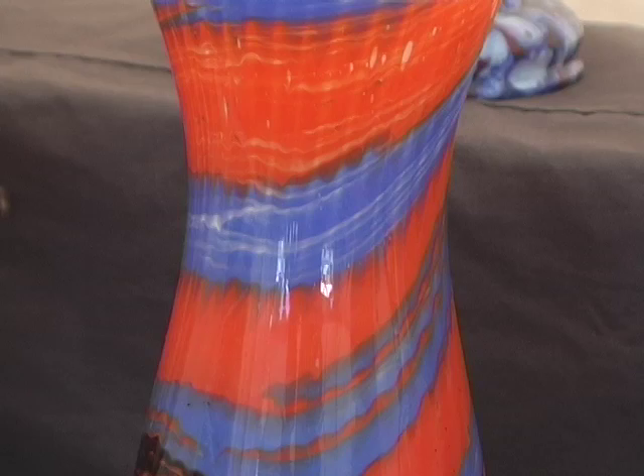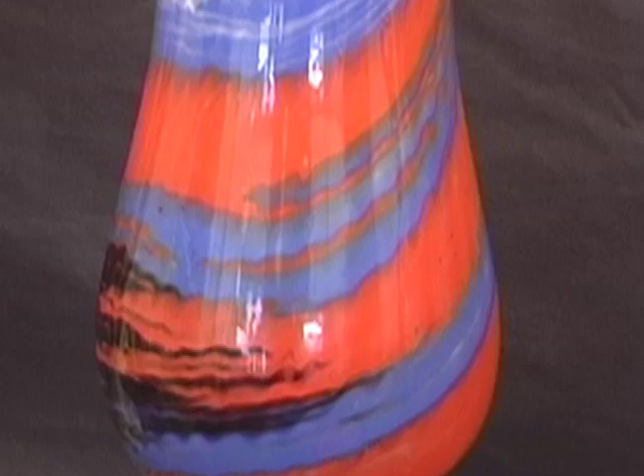This particular piece that I have here, I call zigzag, and how it was made was it's four layers of glass. On the second layer, they took a metal comb and they combed the hot glass, which is a pretty difficult technique all in itself. You don't find a lot of these pieces because it took a special craftsman to be able to do that. A piece like this is $150.